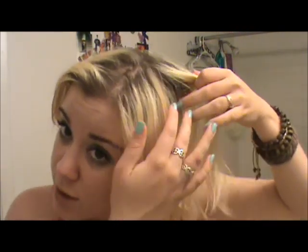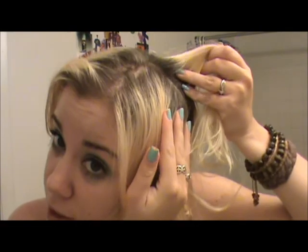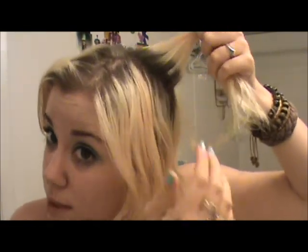Hey guys, so I'm having some problems with my hair. That's why my roots have been growing out like crazy, and I want to try and get as close to my root color as possible. Look at those bad boys. Look at those roots. Longest I've actually seen, this is the first time I've seen my natural hair color in I don't know how long.